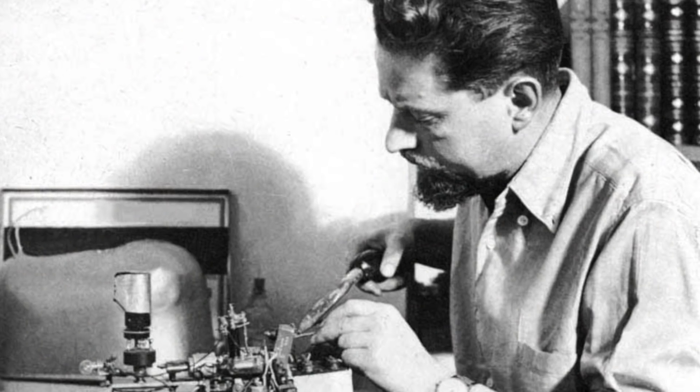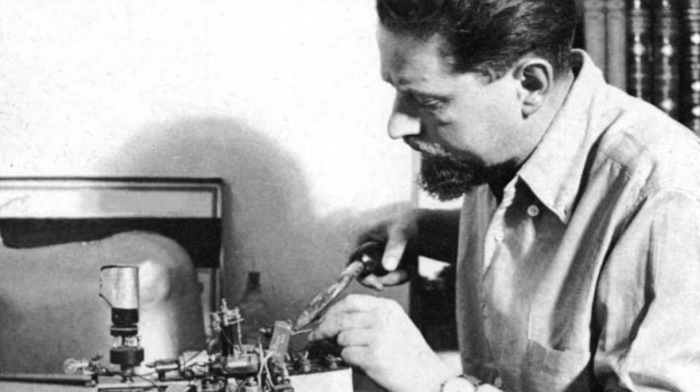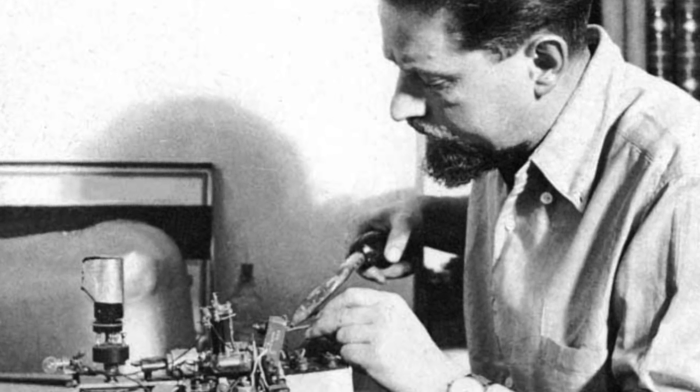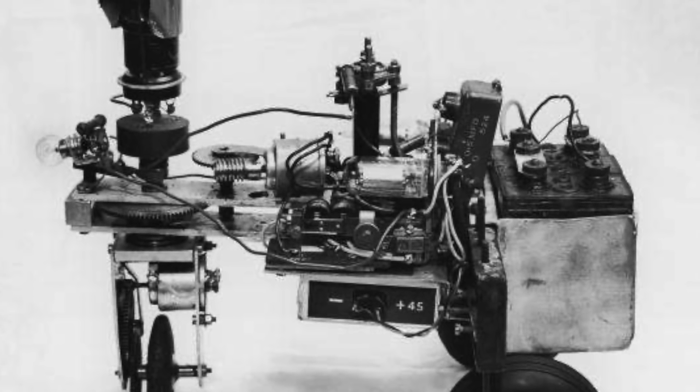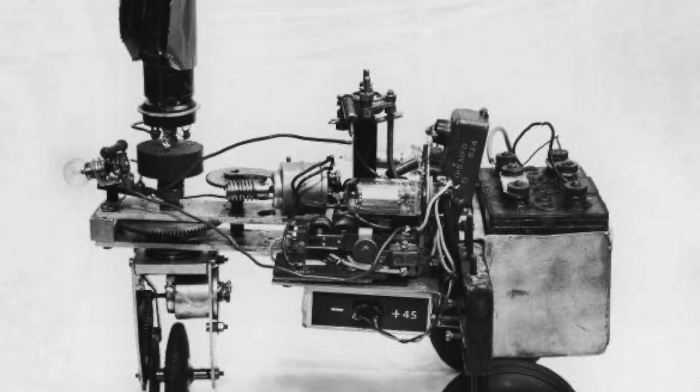A great deal of this early thinking was logic-based, and much of what we know of early computing is just that — it's very logic-based. But there were people who were more interested in modeling the human brain even back at that time. A pioneer of modeling the human brain was Gray Walter. He developed ELSI, which could move about and used a primitive vision system to actually steer and go through obstacle courses. Walter was a neurophysiologist, so he was interested in the human brain and how it worked, and he built a simple model to help him figure out how the brain works.